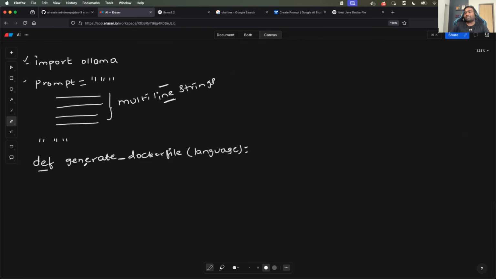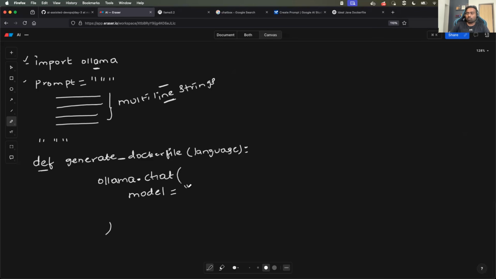So you will basically say that this is the function declaration, and then you can start writing the code. That is the API call. So what will be the API call for talking to Ollama? Very simple. You already imported the Ollama package. So you can simply say ollama.chat, and within the chat you will provide a couple of things. One is, what is the model?